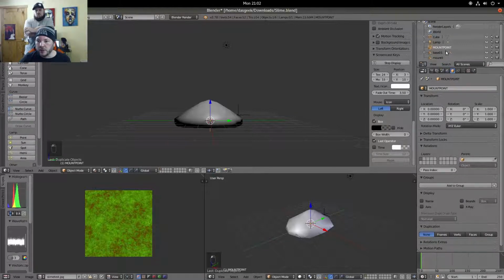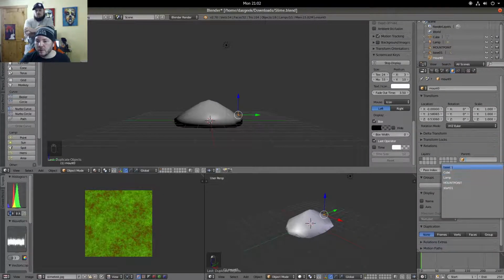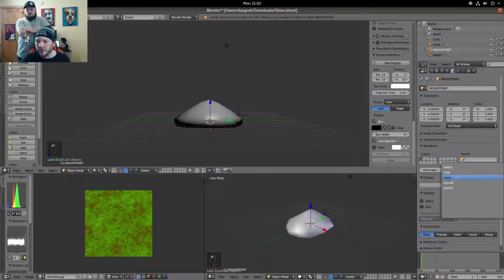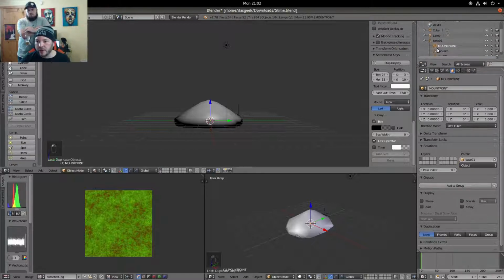Mount, we're going to leave where it is. Mount 0 goes under start or base 01. So any of these empties will go under base 01 except for a few exceptions. We'll go ahead and put mount 01 there too. And let's see, it goes under base 01. So let's open up this hierarchy. Look what happened. So base 01, which is an actual entity out here, is now mounted to mount point, or mount point is mounted to base 01, and mount 0 and start 01 are mounted there.